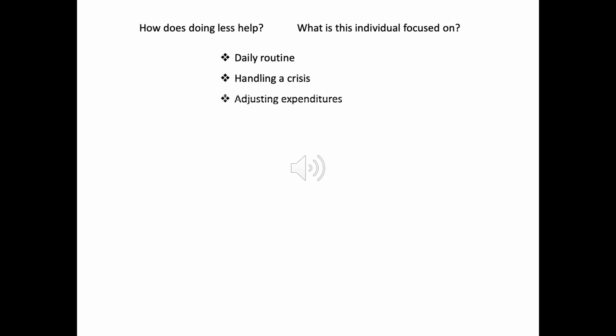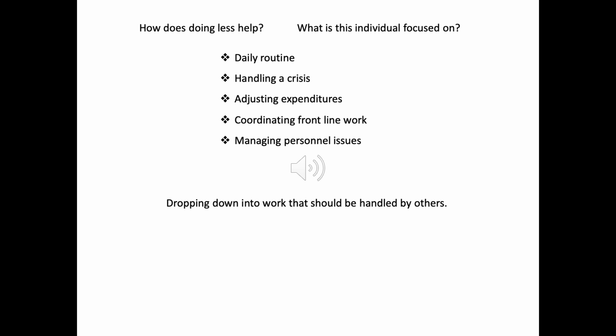How would doing less of these help this individual function at a higher level? Look at their focus: daily routine, handling a crisis, adjusting expenditures, coordinating frontline work, managing personnel issues. What do they have in common? Each of these actions requires the individual to drop down into work that should actually be managed by staff members closer to the work. This is the very definition of being in the weeds.